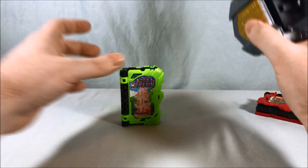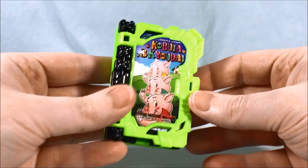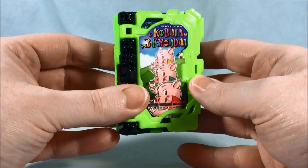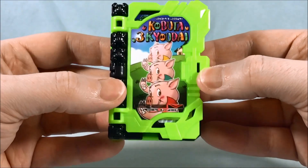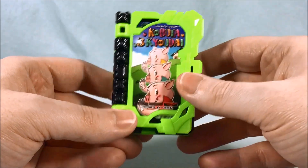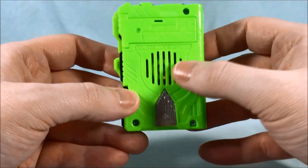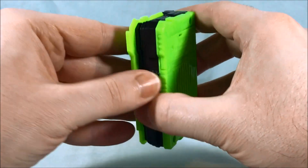Let's go ahead and take a look at this. I apologize if it's throwing my lights off — it is a very bright fluorescent green color, almost fluorescent yellow. I like the cover, I think that's pretty cool. We've got the three little pigs there — one, two, and three. As you can see it is a book for the third slot of the driver, which is the rightmost if you're looking at it, leftmost if you're wearing it. You have a little silver book symbol, the speaker, and this is where you pull the tab out for the batteries.